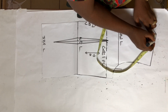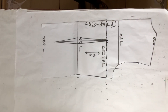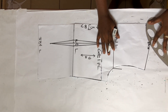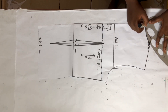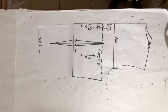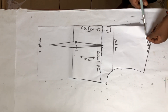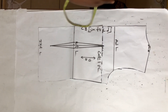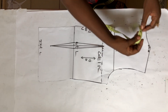On my shoulder line I'm going to measure one inch, because for the front I measured one inch, so I'm going to measure one inch here also. I'll draw a new neckline and connect the one inch back into my normal neckline — I'm only taking out one inch on the shoulder line, not at the center back of the neckline. I have a new neckline for my back. Now I'm going to measure it — I have four inches.